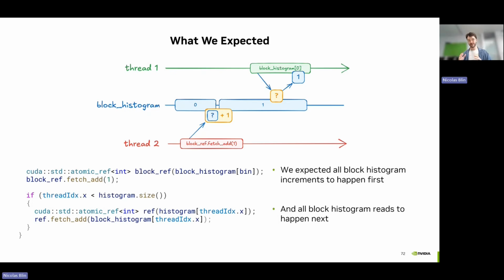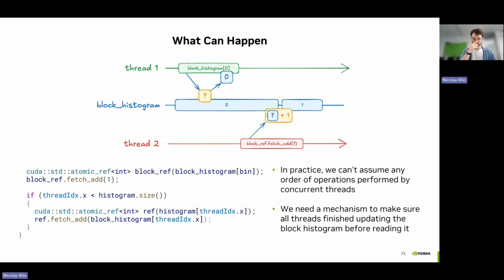This means that some threads in your thread block may not have even started, while others are already starting to exit your kernel. You have no guarantee in which order the threads in your thread block will be scheduled. One could be at the very beginning of the code, while some may be at the very end. So one possible scenario is that some thread might read the block histogram before it was completed by all the threads in the block, and then write it to the global histogram.